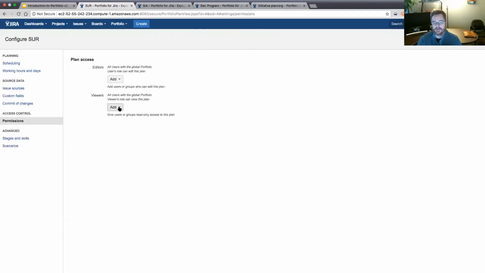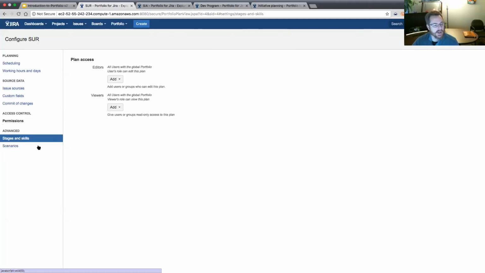For example, if you're using Portfolio to report up to the C-suite in an organization, and you want your COO to be able to pull up Portfolio and see where all the projects are, but not necessarily make changes to all of them because he doesn't have the context for what's going on, you can make that person a viewer of the plan and they don't have the ability to edit the plan. And then I'll show you in a little bit where the administrator of the instance can change permissions, akin to what I was talking about with changes being committed.